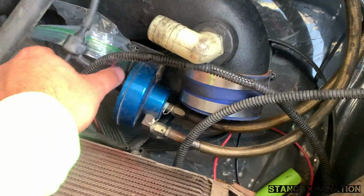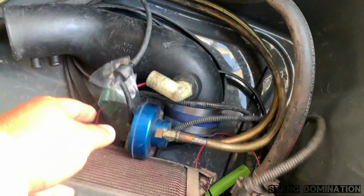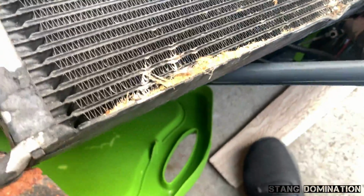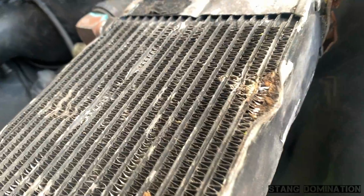What is this? I'm reading up online too. I don't think I'm putting this on. A lot of people have been saying it's trash. It's no use and it ruins things. So I do need to get a new one of these, I think. Because the guy that wrecked the SN before, the one I got the supercharger from, he did some damage.